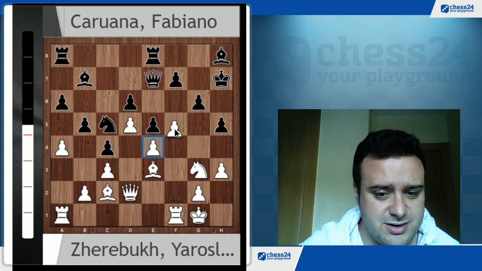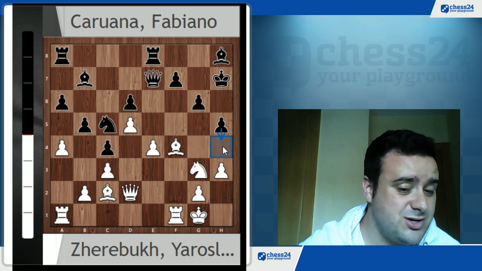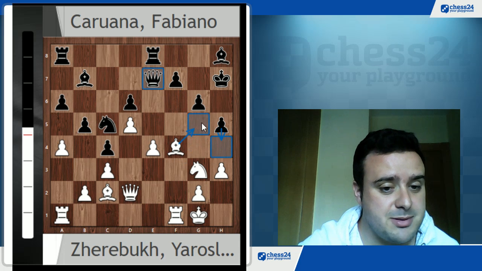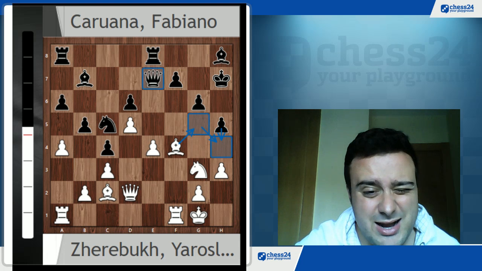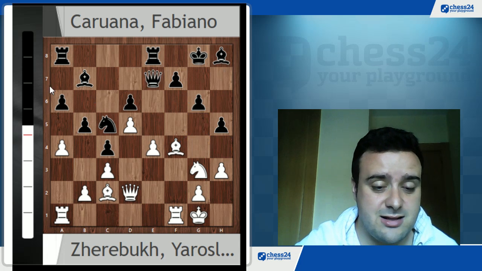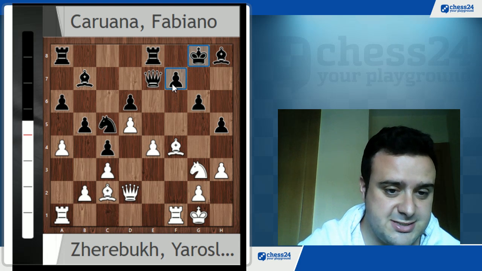But the thing is, after f4, e takes f4, bishop takes f4, now h4 is actually not possible because there is bishop g5 attacking the queen on e7, and then the h4 pawn is gonna fall. So that's why maybe Caruana was regretting this move, queen e7, a little bit, and he instead went king g8, protecting the weakest pawn in the position, f7.